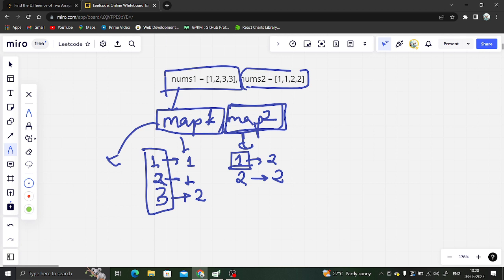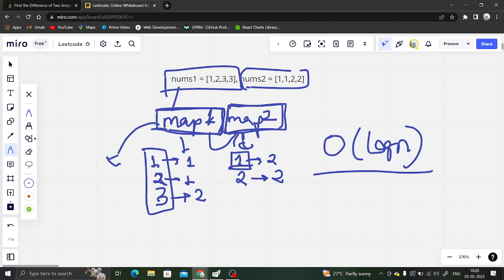map.end, correct? And it does it in O(log n), right? So which is feasible for us, because if we are iterating inside of this particular map, and then we have to iterate inside of this map also, like we need to check the values. But we saw if we try to compare each and every value, then we will be having a time complexity of O(n^2).